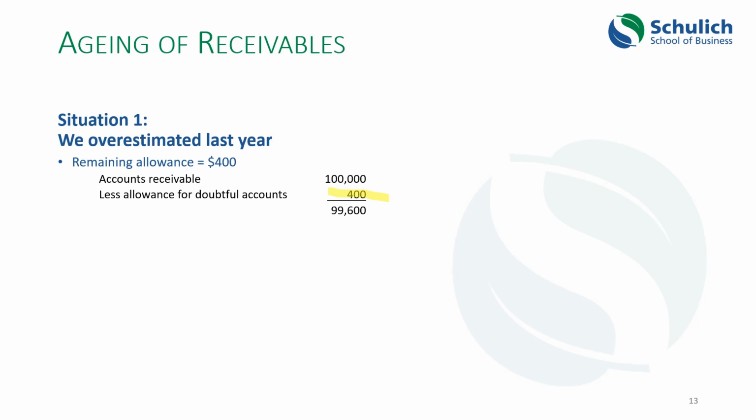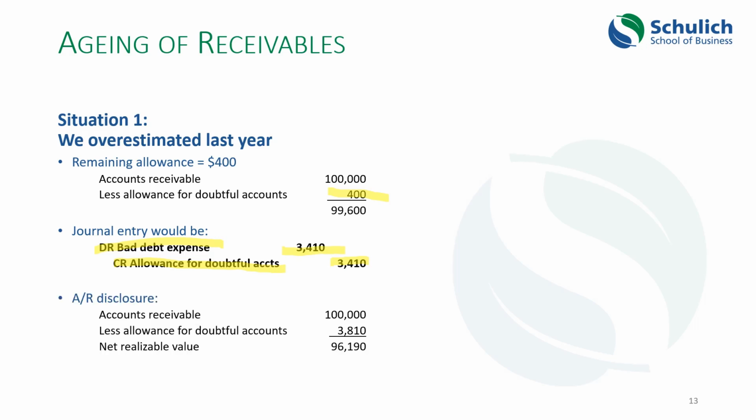So what do we have to do? We have to do a journal entry like this. We're going to credit the allowance for doubtful accounts for only $34.10. That's going to bring the balance to the amount that we want, $38.10. What this means, of course, is that the balancing side of the entry, the bad debts expense, is going to be only $34.10. So this may or may not be a great estimate of the bad debts expense for the year, but our focus here is on making sure that the allowance for doubtful accounts is correct. Since it already had $400 in it and we want it to be $38.10, we're going to credit it with an additional $34.10, bringing it to the total.